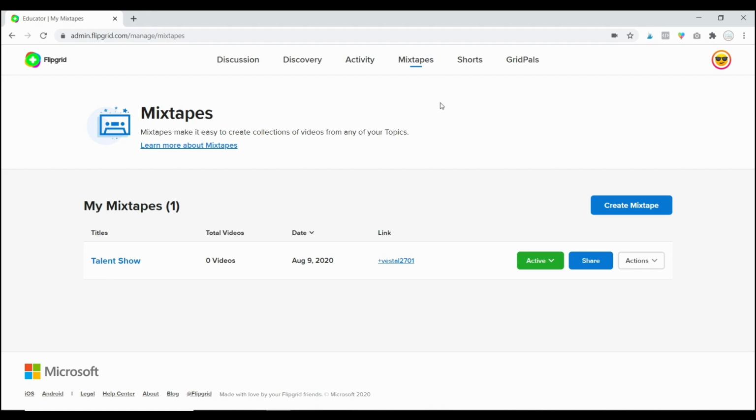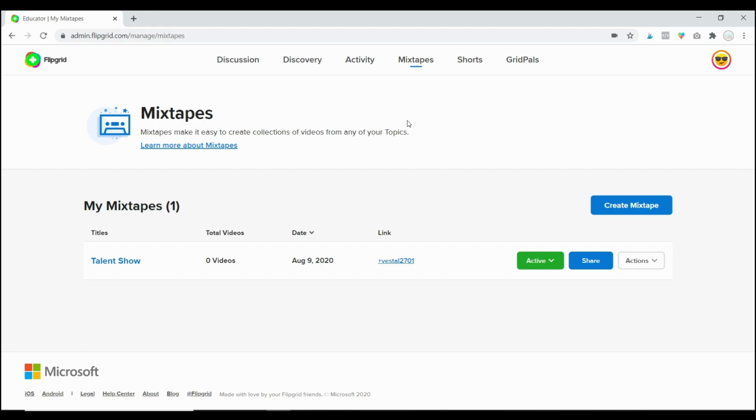Now the next section, this is also a new thing. This is called the mixtapes, and I've kind of been experimenting with this over the past couple of days. And basically what the mixtapes are, we're not going to go too into detail with it right now, but basically what you can do is you can create a playlist of student responses. So let's say you created a topic and all the students post their video responses to it.